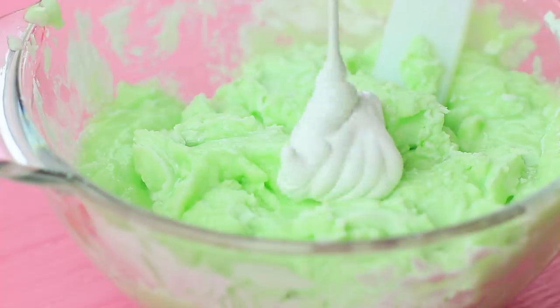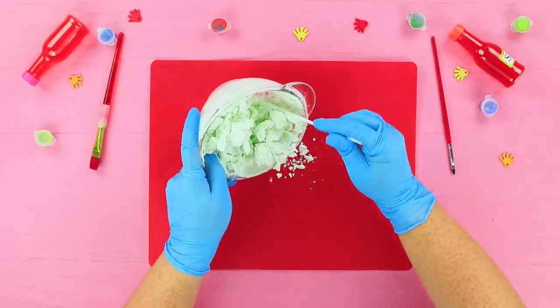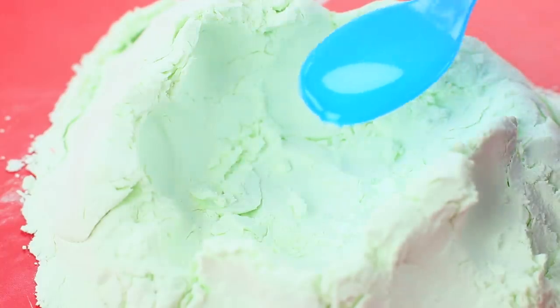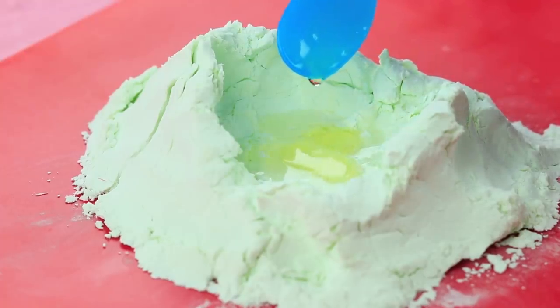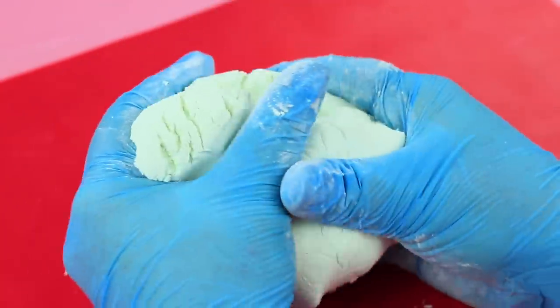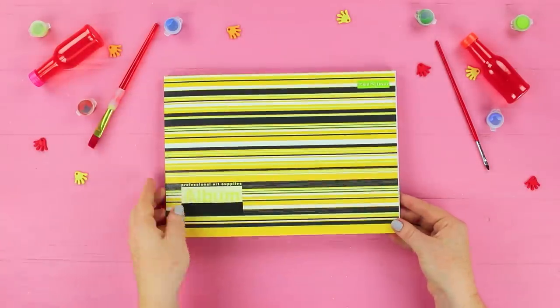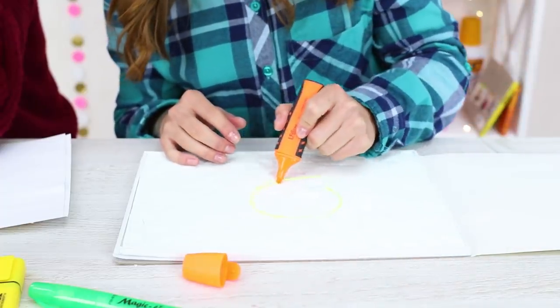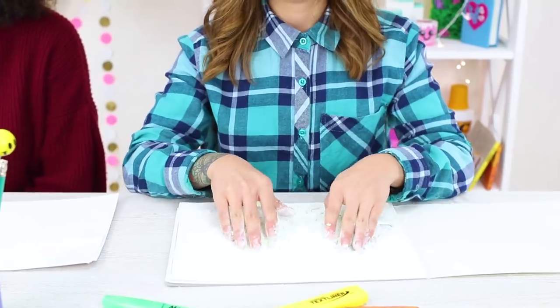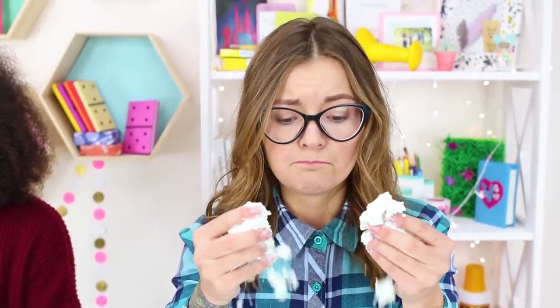Add white acrylic paint and mix. Add a tablespoon each of glycerin and vegetable oil into the thick mass. The soft slime is almost like kinetic sand. Put the slime into the sketchbook. Cindy draws a happy little drawing on her sketchbook slime, but instead of stretching, her slime is acting kind of strange — it doesn't want to stretch. It must be tired, or still looking for creative inspiration.